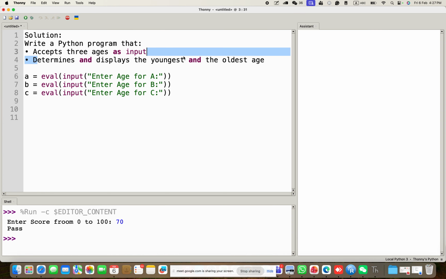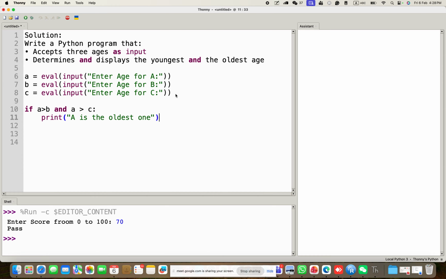Then I need to determine and display the youngest and the oldest one. So how do you do that? I can use if else. If A is greater than B and A is greater than C, if A is greater than both, right? Then simply A is the oldest one, right?